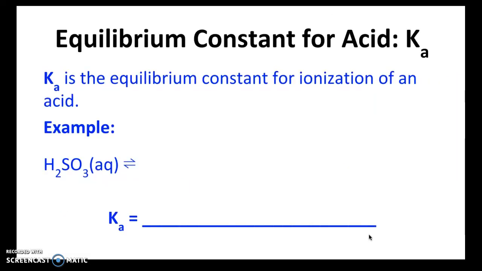When we say ionization, what we're talking about is when you dissolve that acid or that base in water, what happens? What ions is it going to break apart into? And so our first example here, we have sulfurous acid, H2SO3. I want you to try this out, see if you can do this, and then we'll come back together. So when H2SO3 is dissolved in water, what does it ionize into? And then what's the equilibrium expression for it?